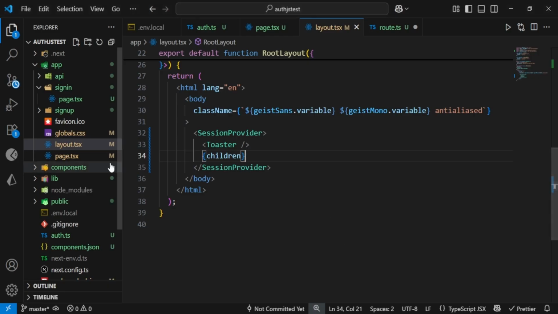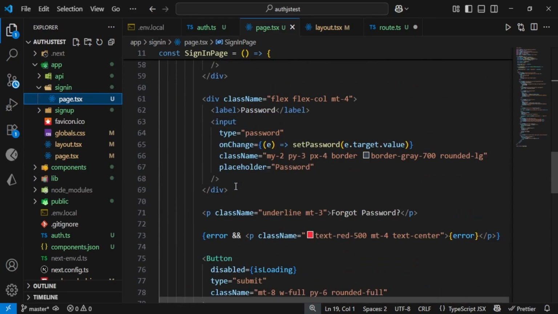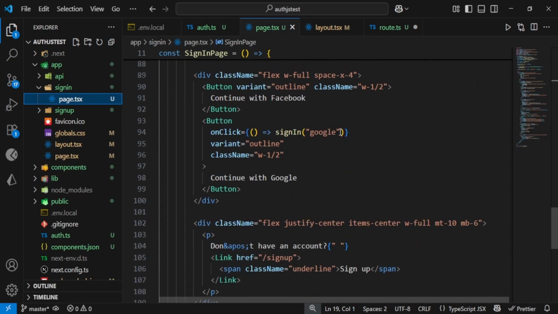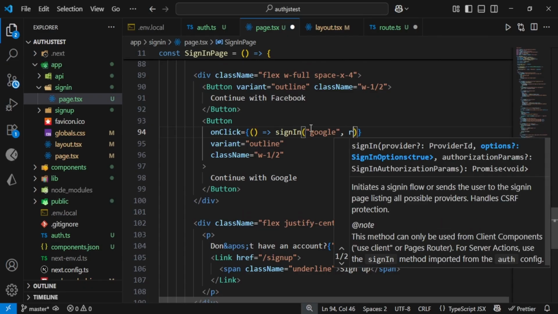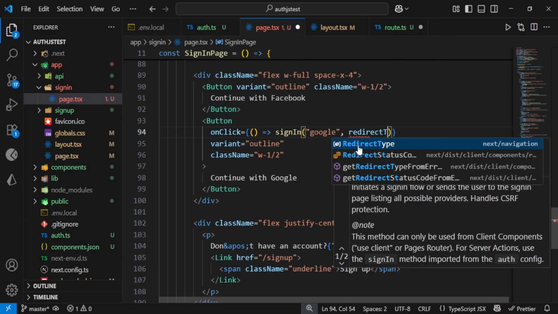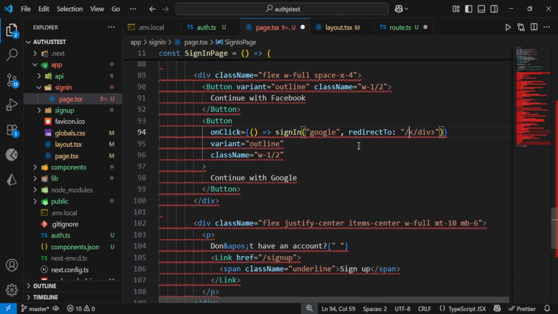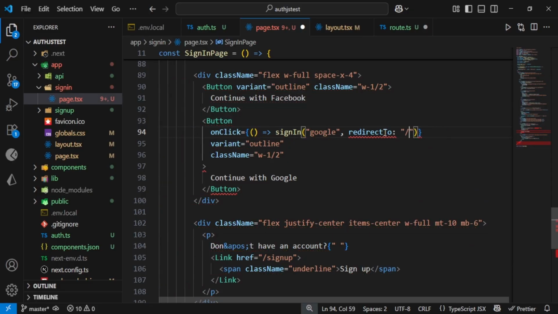So to do that, we are going to go back to the sign in page, and in this function we can just put a comma and then add in redirectTo, and then you come here and put slash.